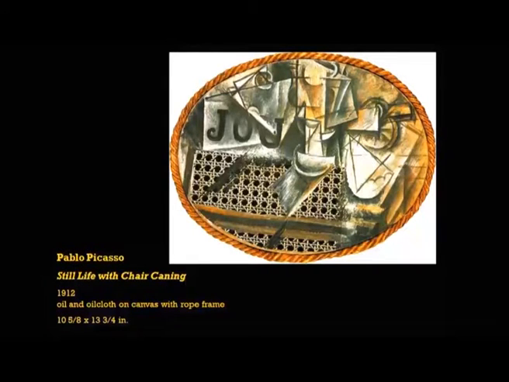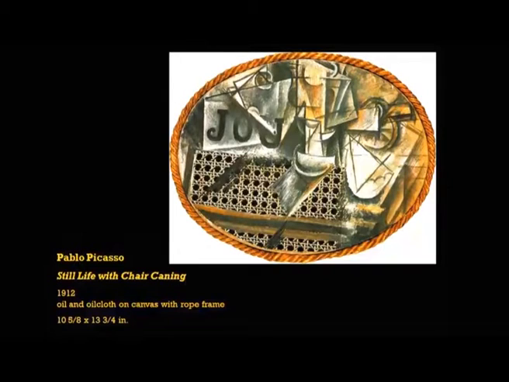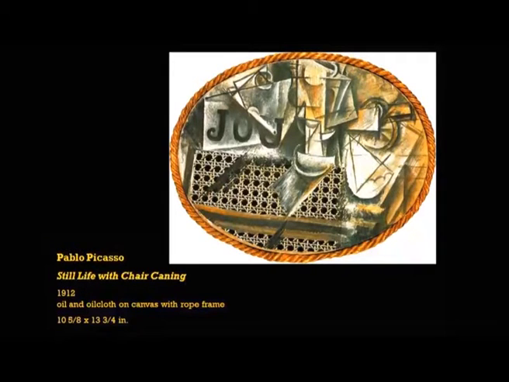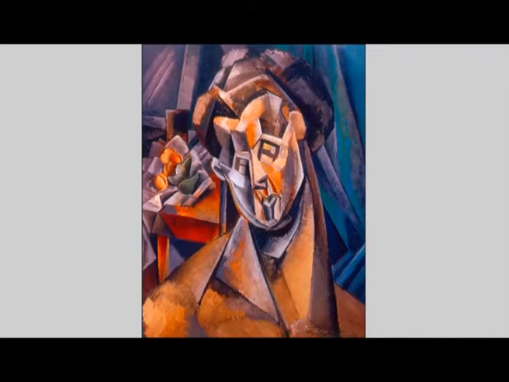It becomes even more difficult for our visual perception when there is a title, because the moment you read the title your brain begins to expect what you read in the title to appear in the painting, and it is that expectation that is completely challenged. When Picasso has this painting ready in 1912 called 'Still Life with Chair Caning,' our knowledge of visual perception and experiences help to some extent, but after a while we understand that simple visual perception is not enough. We need to approach these paintings with a different philosophical and conceptual understanding — we need to know what Cubism was all about.